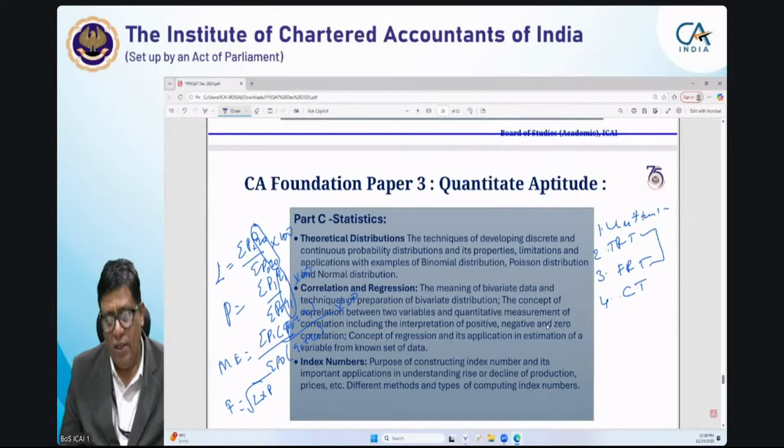When we talk about correlation, regression and their properties: what is the coefficient of determination, the coefficient of non-determination, the regression equation x on y, the regression equation y on x, and what are index numbers, what is their purpose, and what is the meaning of Laspeyres, Paasche's, Marshall's, Edgeworth's and Fisher's index numbers. What are the various types of tests of adequacy: the unit test, time reversal test, factor reversal test and circular test. Just focus on these topics and on which index numbers satisfy which tests. Make your own table so that you easily understand the concepts, based on the study material.